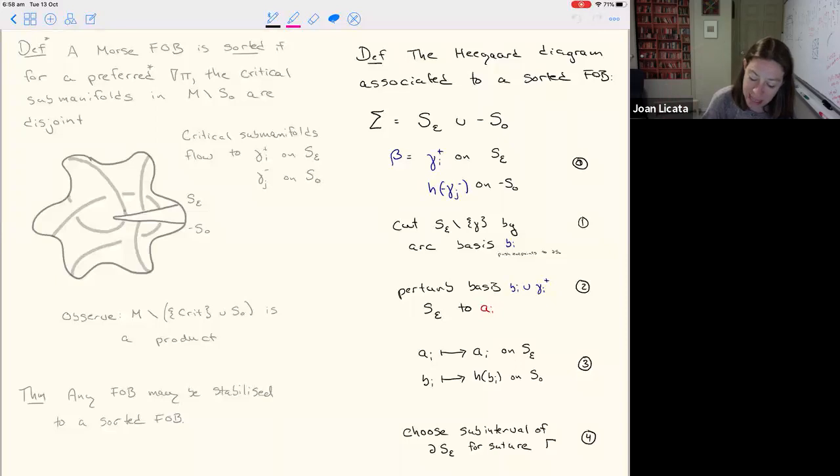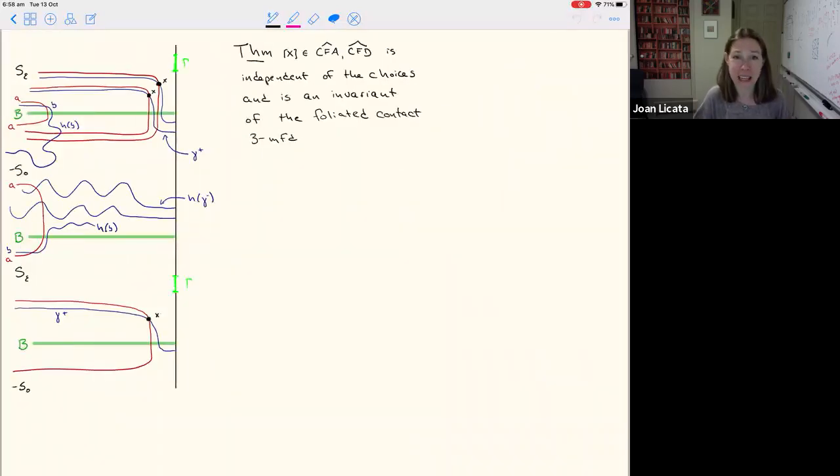The rest of this column is basically applying the HKM construction to that product. So we take a basis, we take perturbations, we push the basis arcs around in a simple way through the red handle body, and we push them around by the monodromy in the complicated handle body. What we end up with is a diagram that looks like this. It's a little bit ugly because there are a lot of different kinds of curves floating around, but it's a Heegaard diagram. The fact that topologically it describes the right manifold comes almost for free.